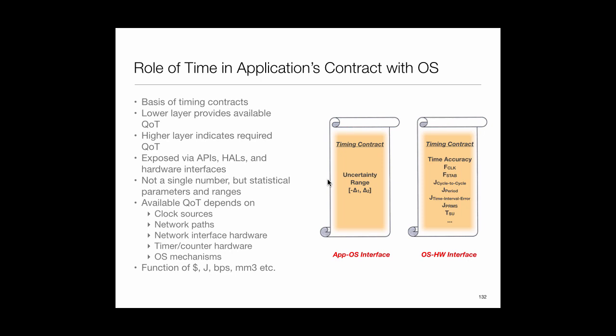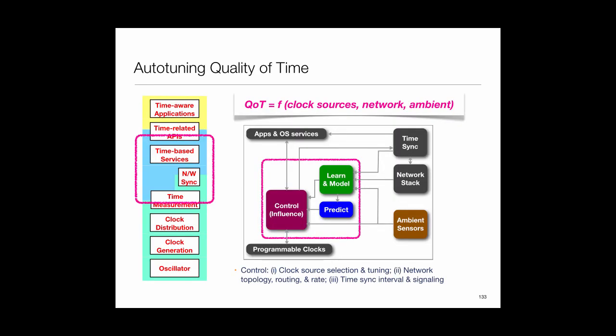Again, not much happens, but that's what the expectation would be, that as I need more accurate time, perhaps the system can activate the GPS, do more frequent network synchronization, perhaps wake up a higher quality clock. All those kind of things would ideally happen. So you could imagine the system auto-tuning all of these things. They don't, other than in very limited ways, but that's what you would ideally like to have.